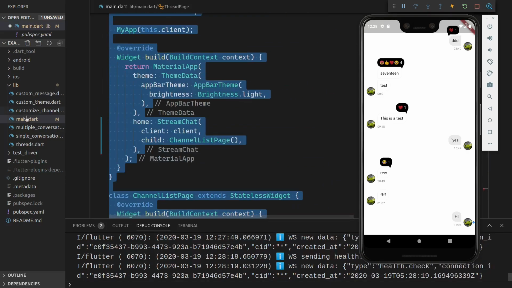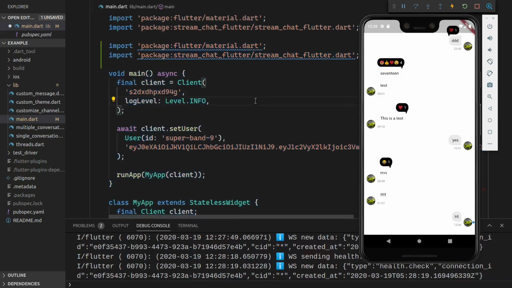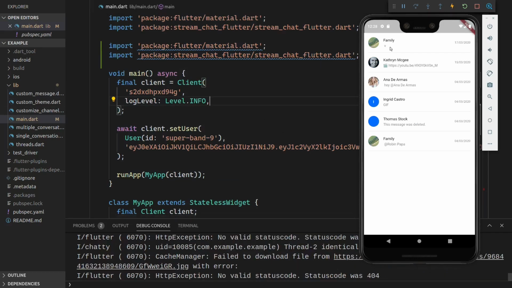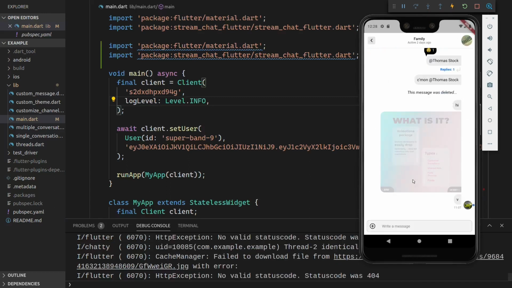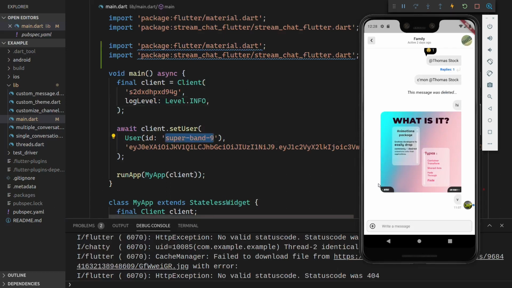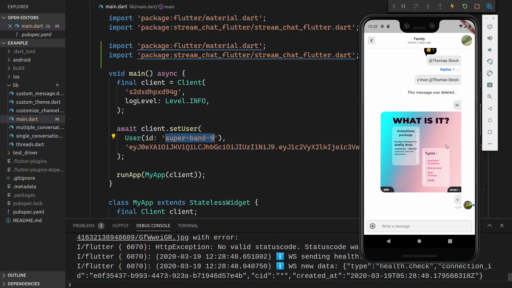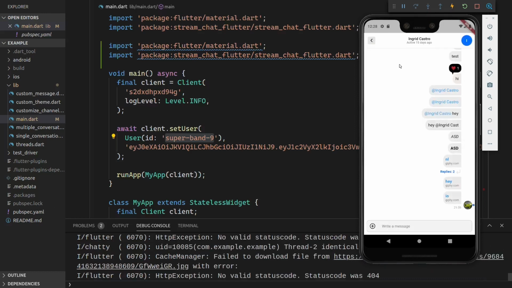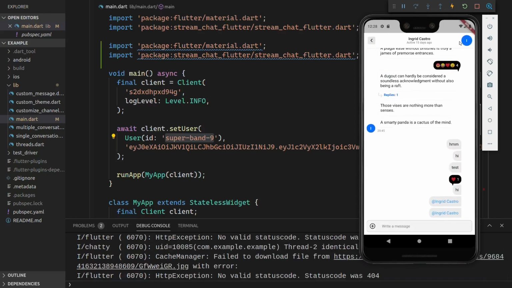So what I did is I went back to the final main.dart file, and I hit save, and this time we're issuing it, and you can see there are already changes. So now we have multiple different channels, okay? And these channels you can create if you want to, and if you click on a channel, then it opens the chat page for that channel. And we are still authenticated as the SuperBand9 user. So if we send messages, it's still this little frog sending the messages. And as you can see, now we have a little bit more functionality available to us.